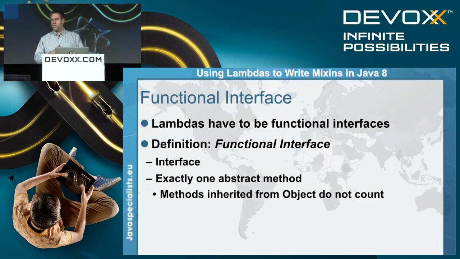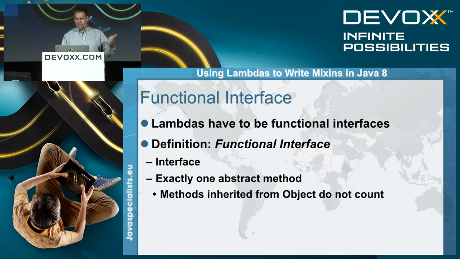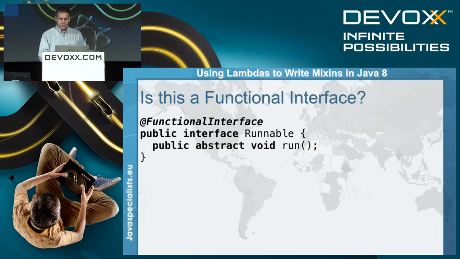So the functional interface that you use has to be an interface that has exactly one abstract method, right? And now it starts to get a little bit tricky because methods that you inherit from Object don't count. Well, some of them count and some of them don't count. So what we're going to do is look at some example interfaces, and you will have to vote by a show of hands whether it's a functional interface or not. All right. The first one is hopefully going to be relatively easy. Who says this is a functional interface? All right, so that's a pretty good crowd. Who says it's not a functional interface? Okay, a couple of jokers around there. No, it's okay. So we know this one is.